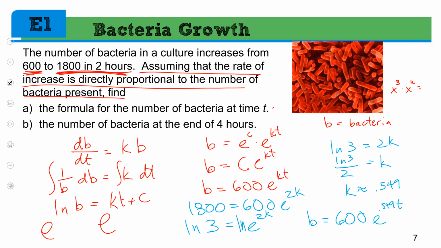Okay. Now, once we get down to this, there are only 2 possible questions to ask. Question number 1 is, anybody? Oh, this is awkward. Liz? What's the time at a certain number of bacteria? Bingo. Here's a certain number of bacteria. How long did it take to get those? And the other question? Here's a certain amount of time, how many bacteria? Bingo. That's it. There's no other possibility there.